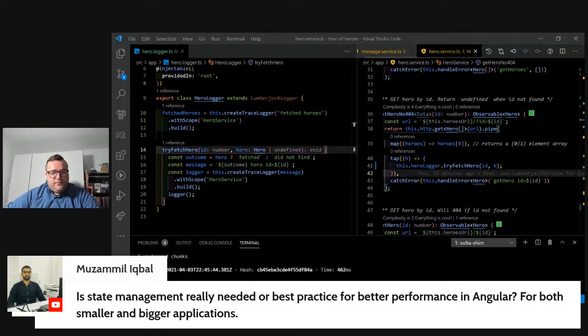So yeah, I would definitely recommend looking into state management solutions, but maybe start with the simpler ones like NgRx Component Store or RxAngular State. But I mean, if your team is familiar with NgRx Store, go for that. But again, even NgRx Store and effects versus NgRx Component Store solve a bit different use cases. So there's some nuances to it.